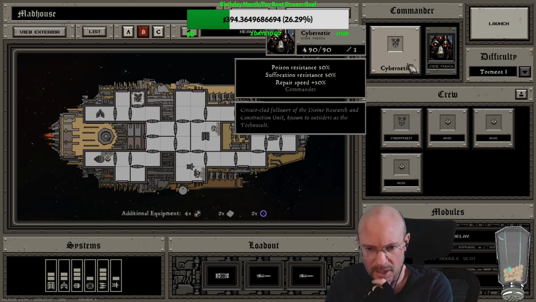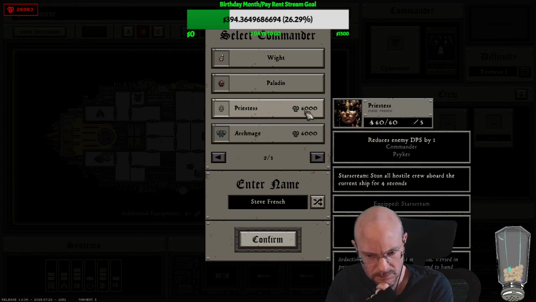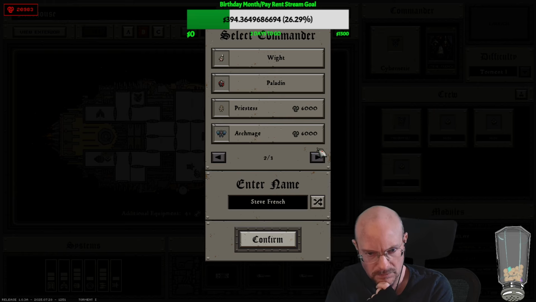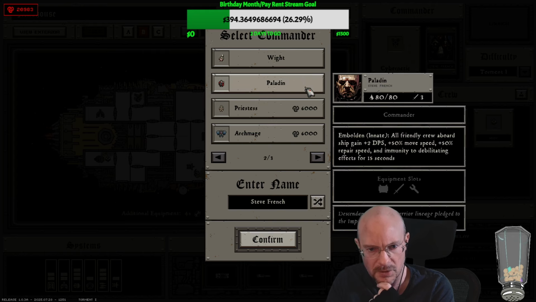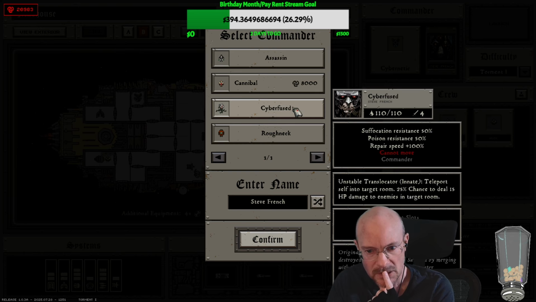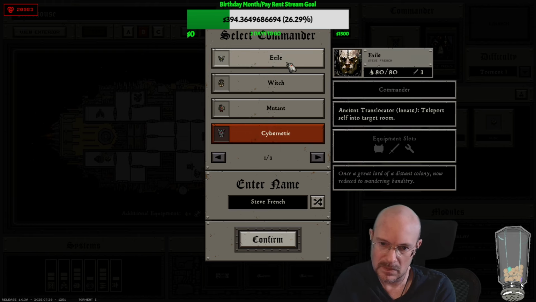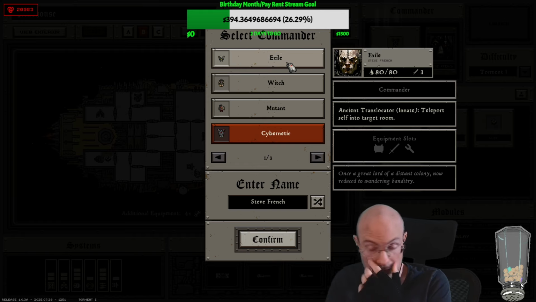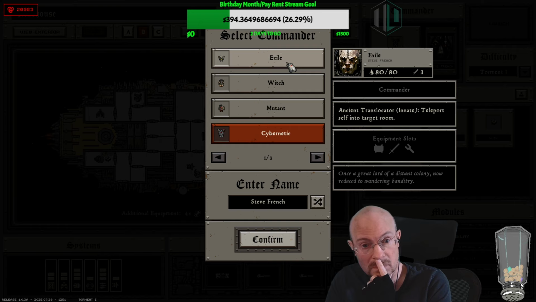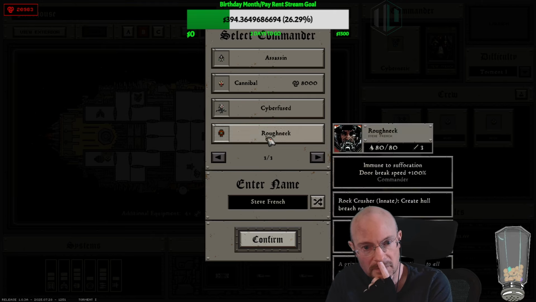I feel like I'm going to want a crew that can board. Are there only 2 commanders that can board? I think it's Cyberfused and Exile, right? Alright, let's get the Cyberfused. No, not that. Cyberfused guy.